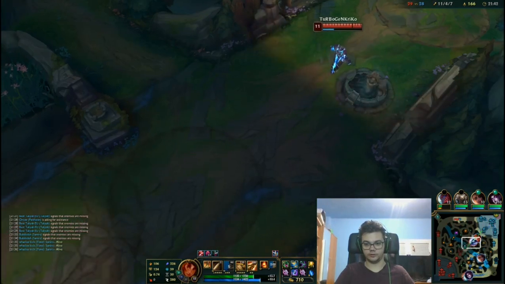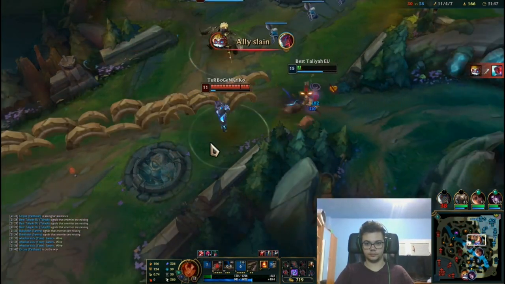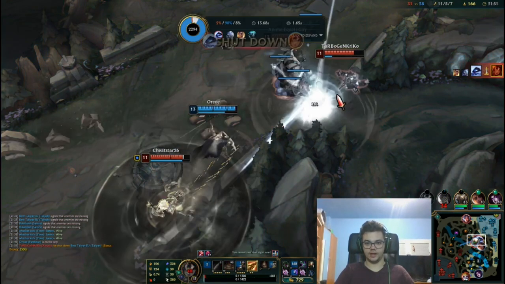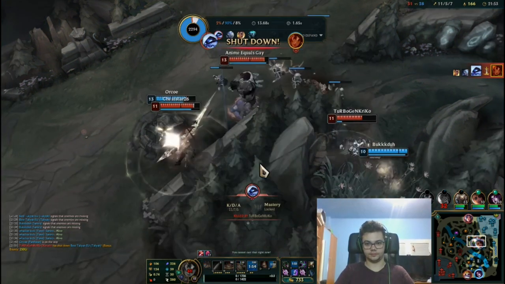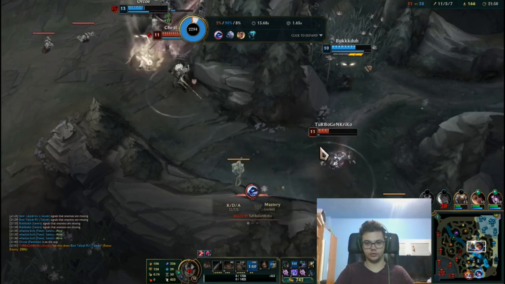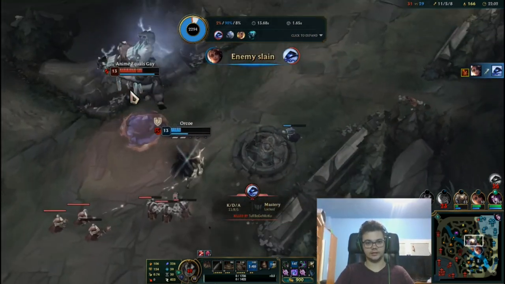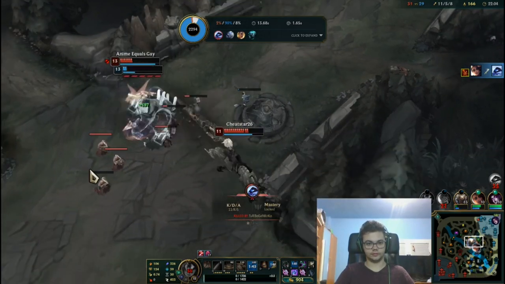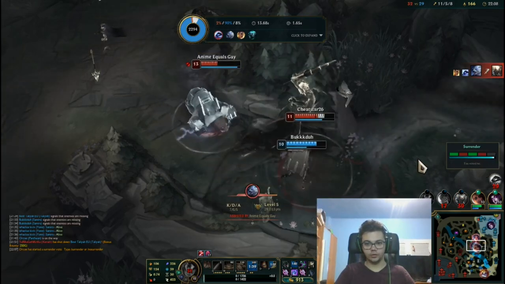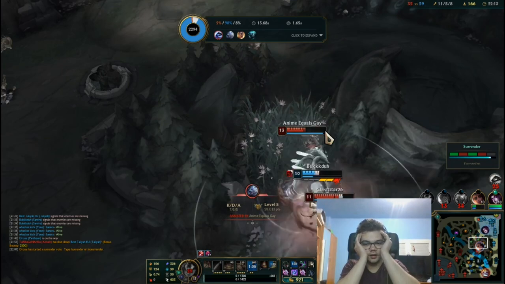Okay, we have an ultimate. I can't do anything to that. I can Zonya, but I'm dead. You can definitely kill Xerath though. Come on. Do you get to cast the ult? Do you know how to do that? Congrats! Why are you returning to the fight? Why are you back in the fight? Why are you going through it? Oh no!